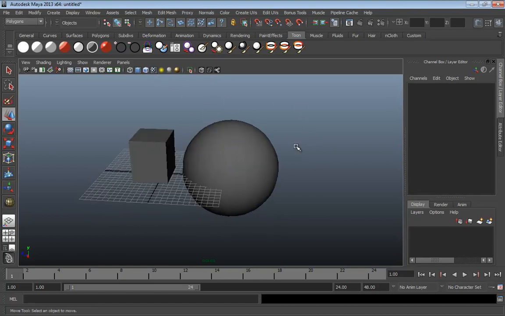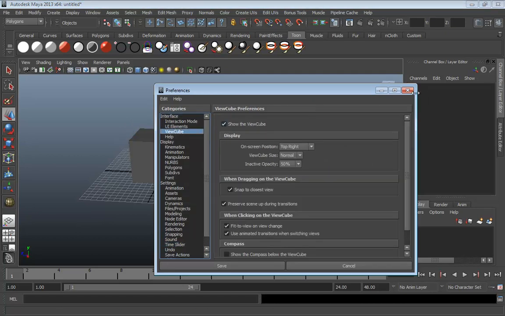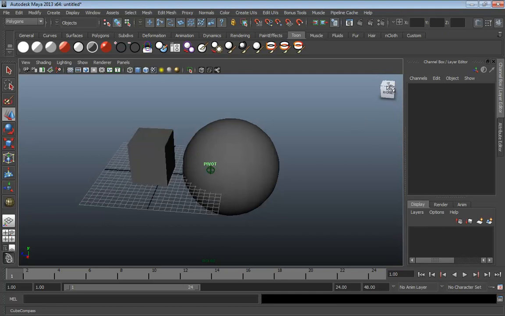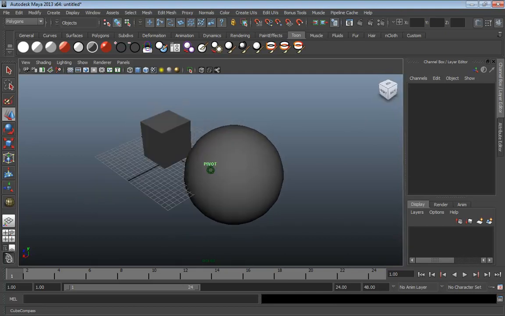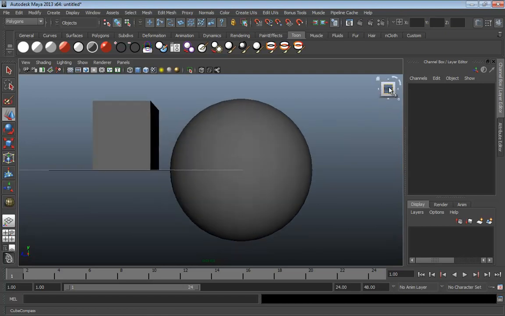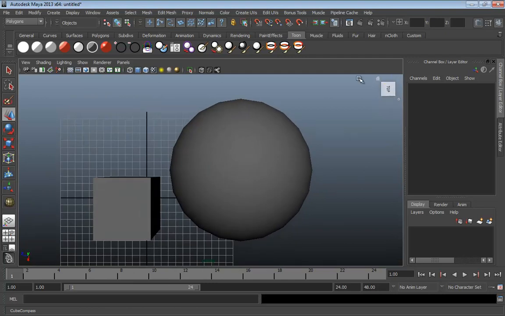Okay, so there are your viewport menu and your viewport toolbar. There are a couple of other things as well that I want to mention, and these are actually associated more with the properties because I already turned one of them off. You will probably have this in the upper right corner of your view. This is the view cube. This is a manipulator to help you move your scenes around in case you don't like holding down the Alt key. I'm not a big fan of it, I'll be honest, but you can switch to a right-hand view. You can rotate around and switch to a top view. You can rotate that view around.